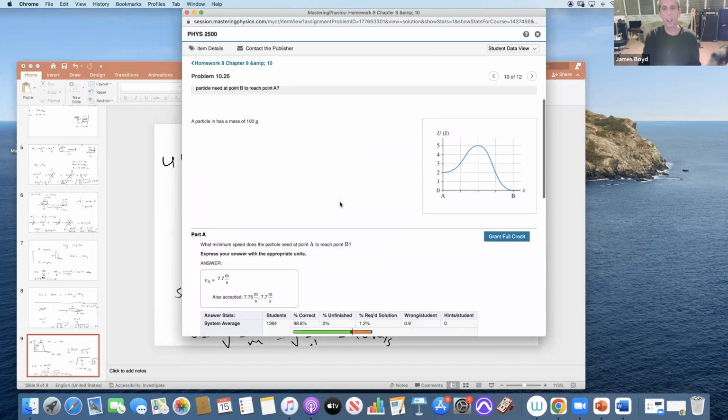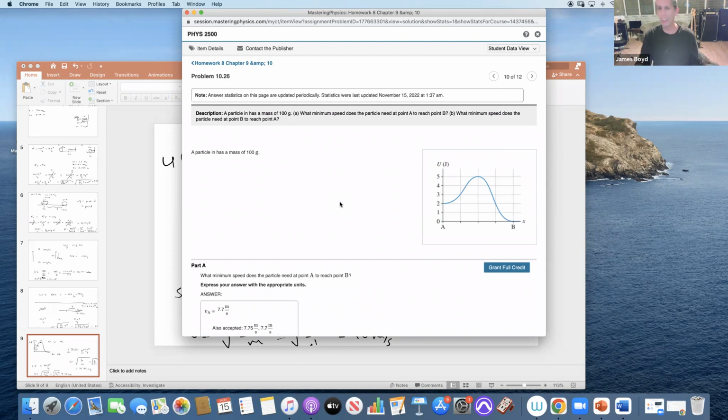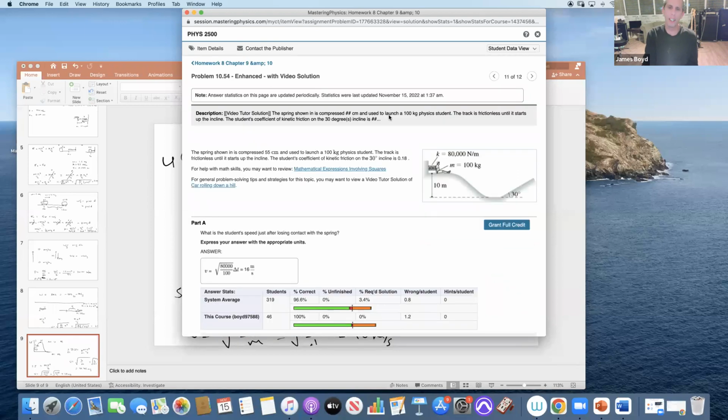Okay. So just make sure you kind of understand what's going on. They won't be on the test, but those of you that are biologists or chemists will eventually start using, if you haven't already, potential energy diagrams to understand reaction rates and biological processes. Basically, if at B, it doesn't have 5 joules of kinetic energy, it won't go all the way up. It'll get turned and head back. If at A, it doesn't have 3 joules, it has, say, 2 joules, it will get up to 4, and then it would turn and go back the other way. So a potential energy diagram just kind of shows you what can happen in a graphical way, which makes it easier for us to understand.